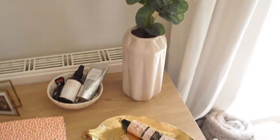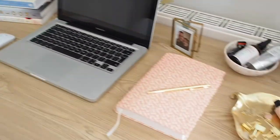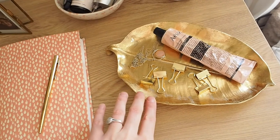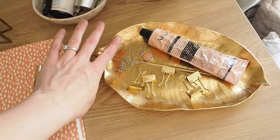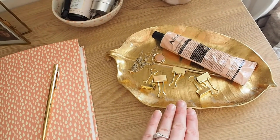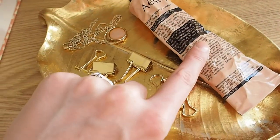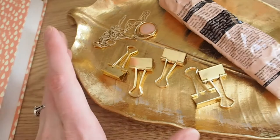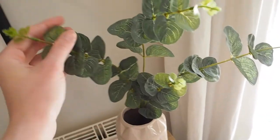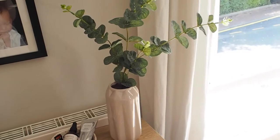So let's start with what's on the desk. This is a little trinket tray I picked up from a homeware store near me, and I keep my Aesop hand cream on there — this is the Resurrection hand balm and I love it so much. I've got a little gold necklace and some gold paper clips, more for show really. And then I have this vase with some fake eucalyptus in it — I'm thinking of picking up real eucalyptus because you can kind of tell it's fake.